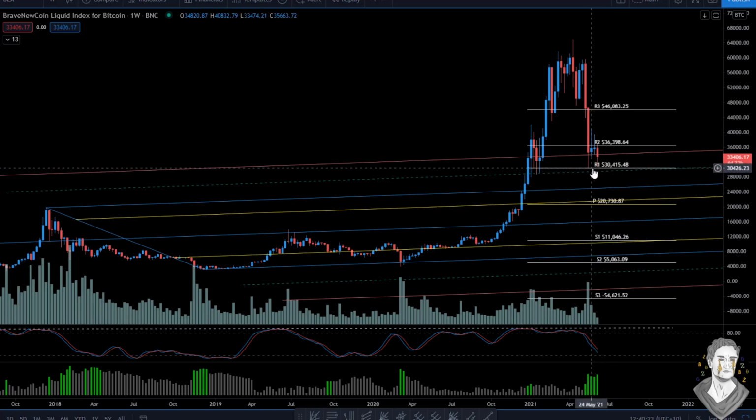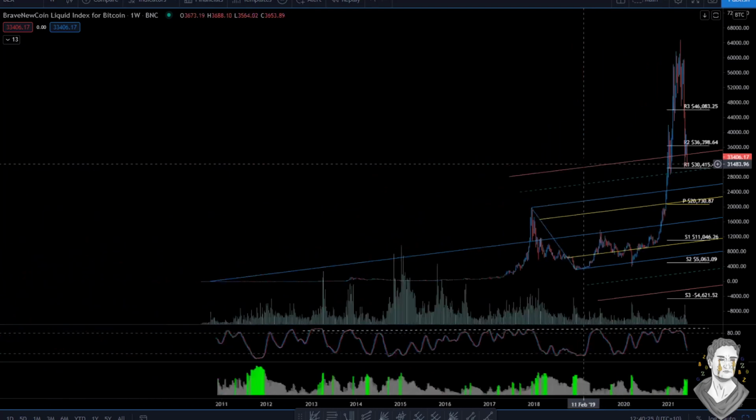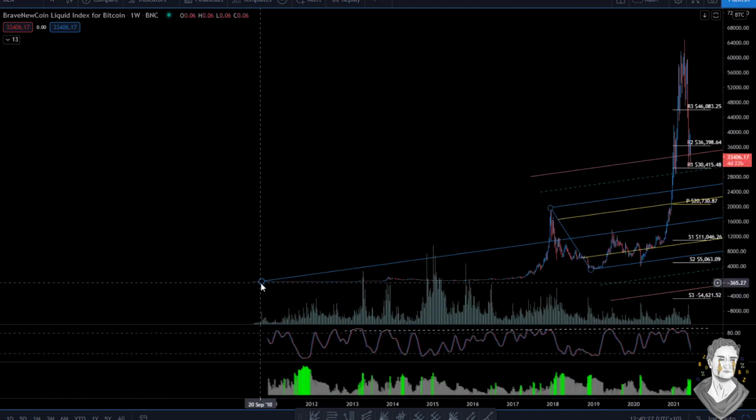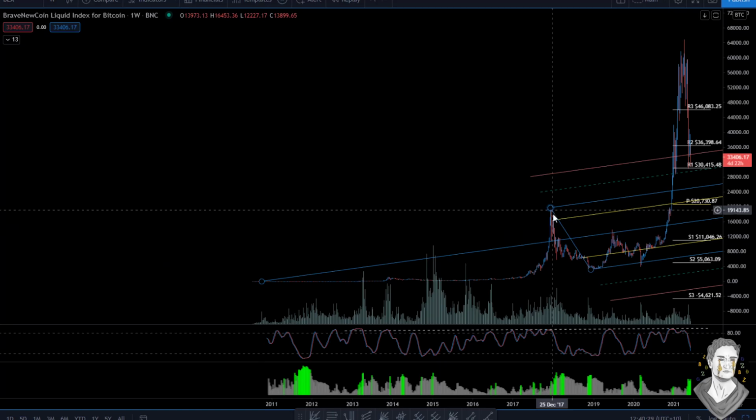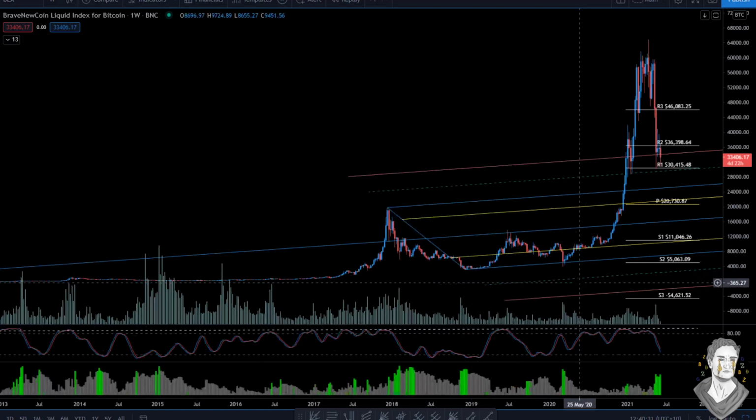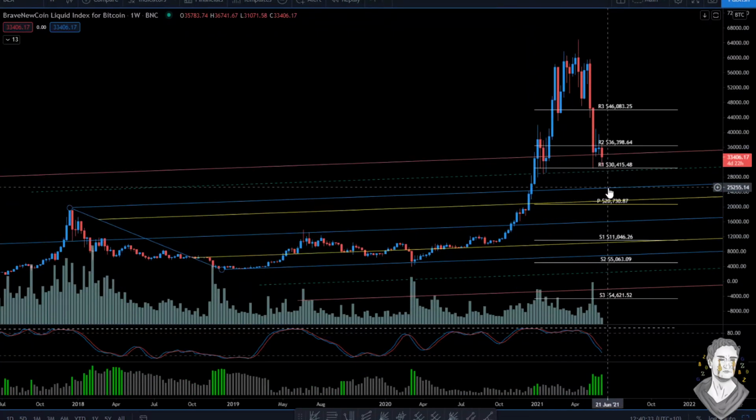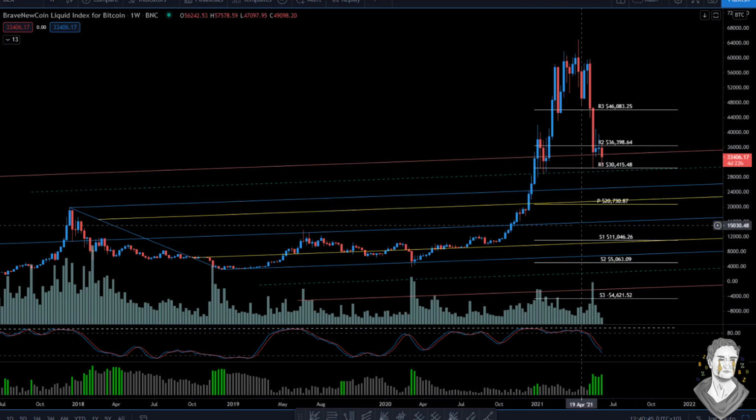And now what can we see? If we were to break the R1, based on our macro pitchfork, which goes to the all-time lows of Bitcoin, to the last market cycle high and to the last market cycle low, that would suggest that we have the outer of the pitchfork and pretty big support, in my personal opinion, at 25,255. So that is the first level that I'm going to be watching. And then if we were to break inside there, well, we've got the 618 off the pitchfork and the $20,730 level, which is the yearly pivot.